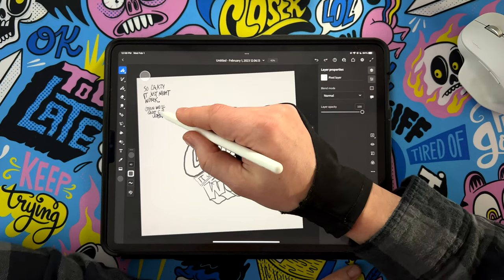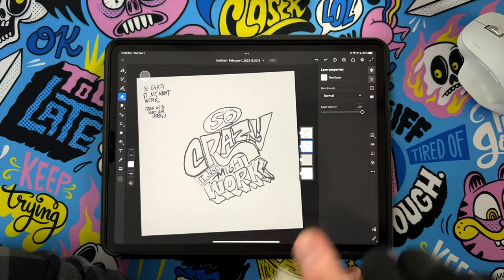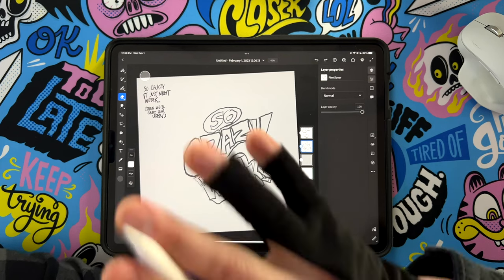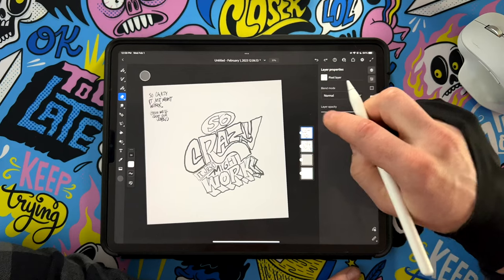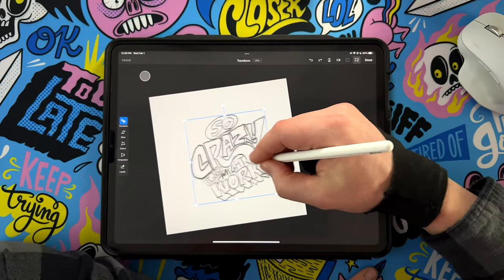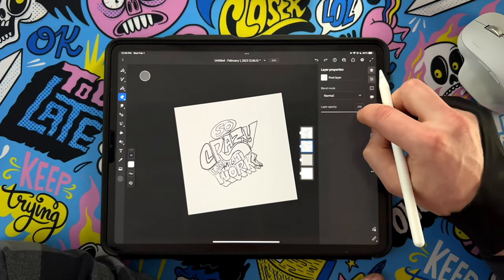You may have noticed I left out the "then we'll quit our jobs" part. I think that's sort of an afterthought thing, and I'm planning on having lots of illustrated elements around this, so maybe one of the characters will be saying that phrase to tie it all together. Okay, so I'm gonna turn off that initial sketch, the initial phrase lyrics, and I'm going to move this sketch over into the center and try to fine tune it a little bit.